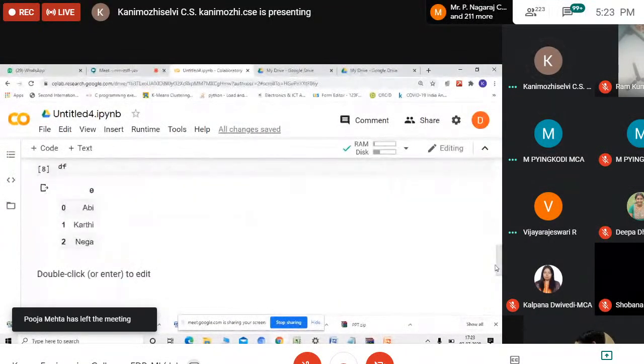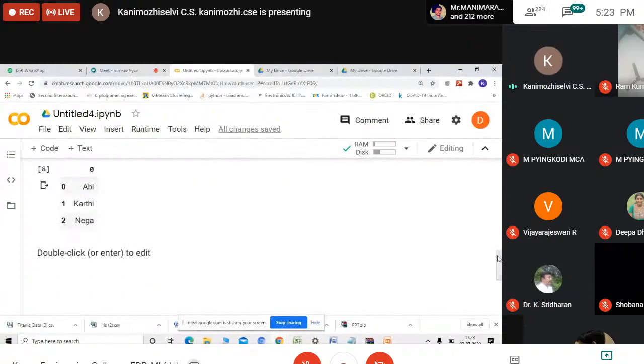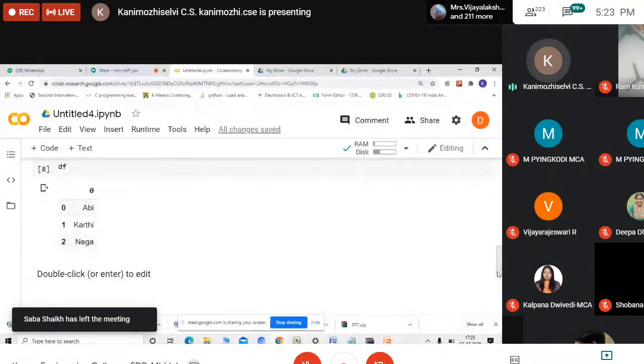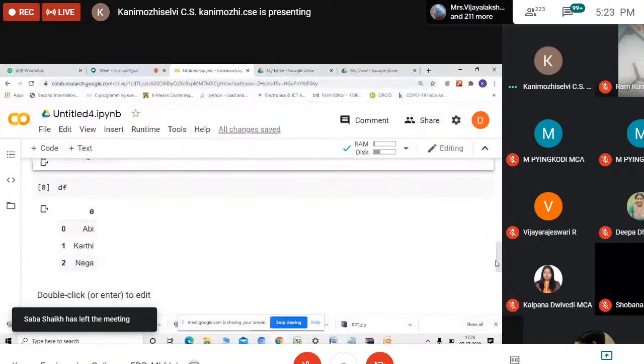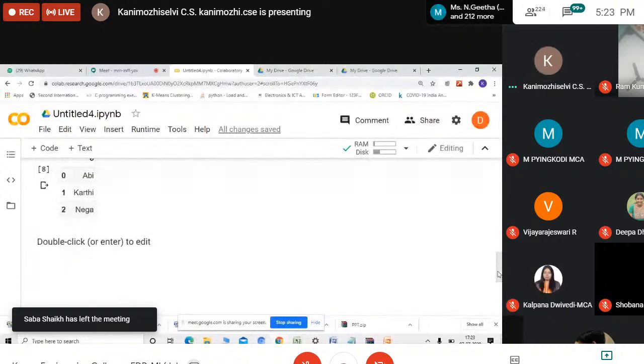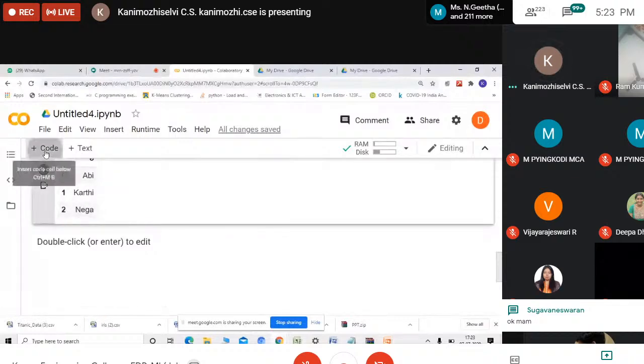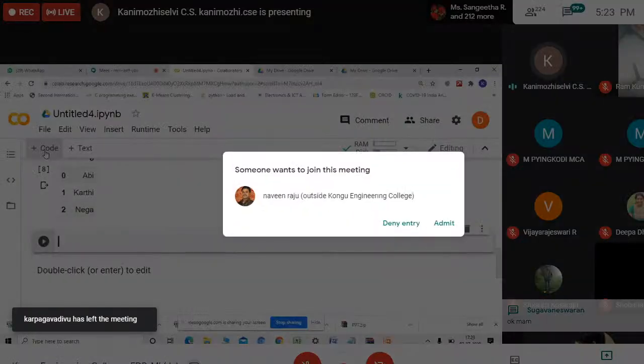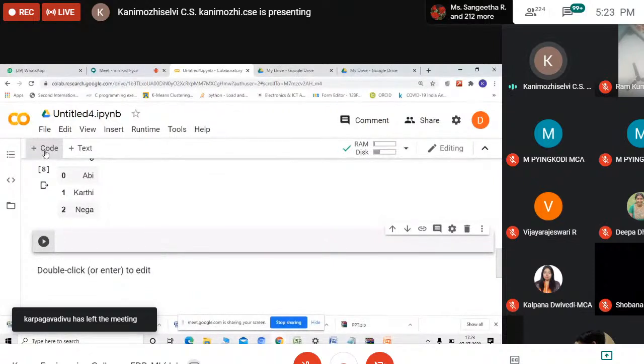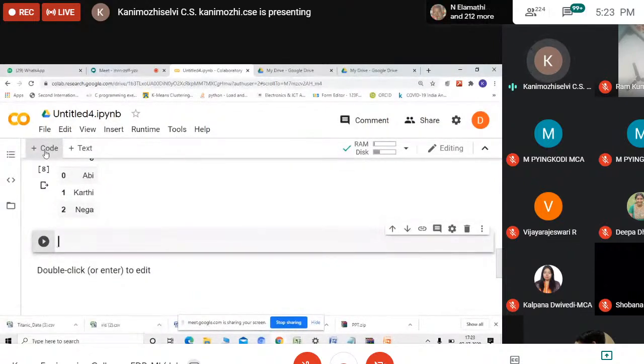Usually it is in Google, you can download it directly online. But I have downloaded it already, so I have saved it in my drive. Now I shared it. So now we'll see how to load your data, right? In Google Colab, you have to upload your data from the drive.